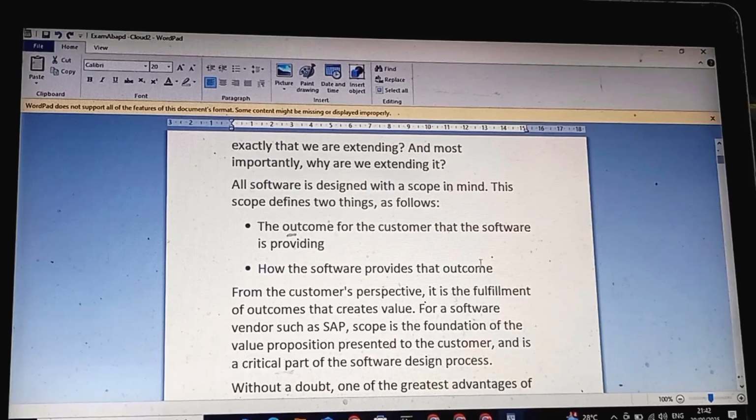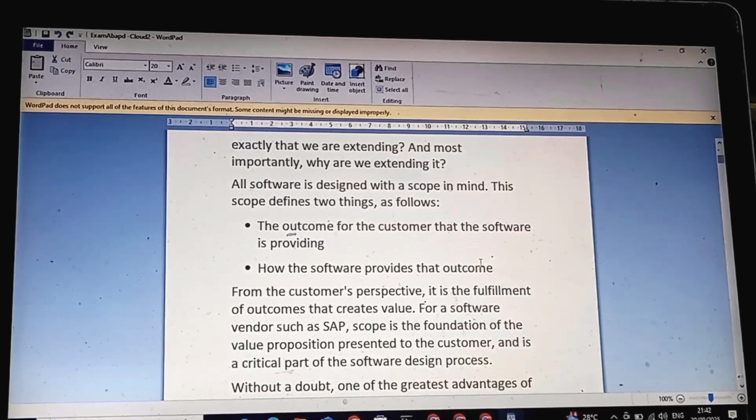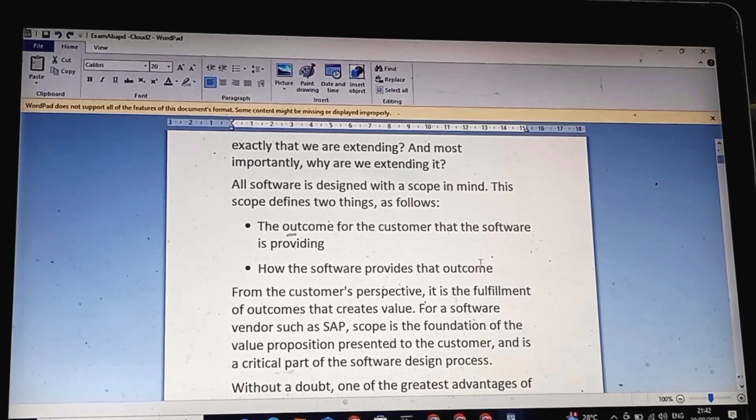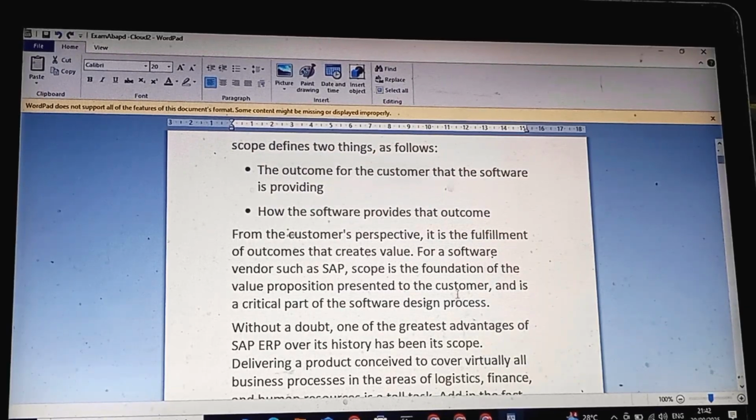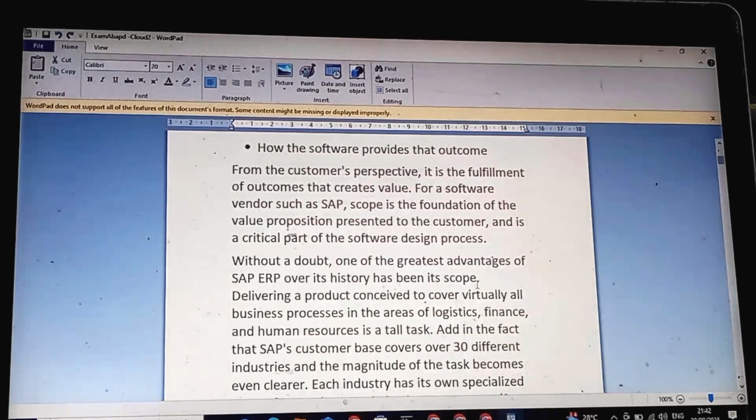From the customer's perspective, it is the fulfillment of outcomes that creates value for a software vendor such as SAP. Scope is the foundation of value propositions presented to the customer and is a critical part of the software design process. Without a doubt, one of the greatest advantages of SAP ERP over its history has been its scope.